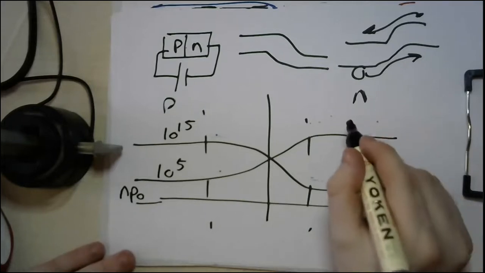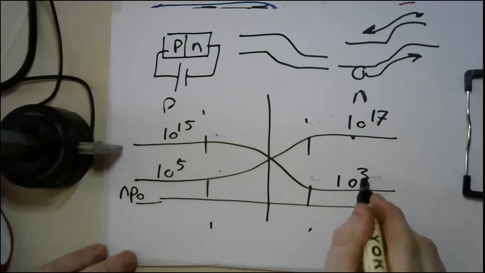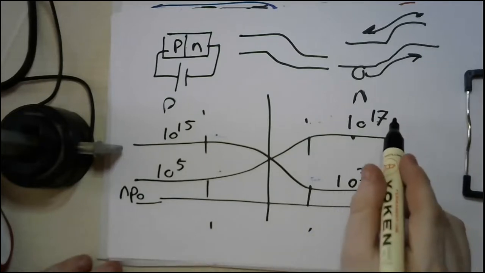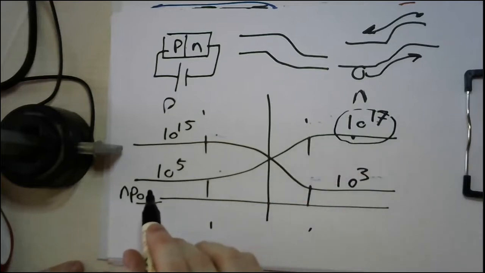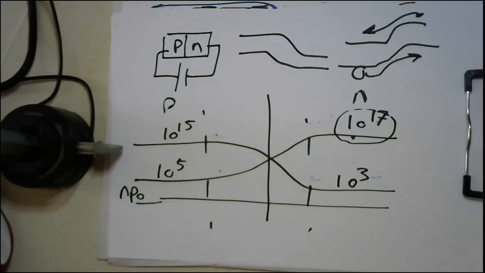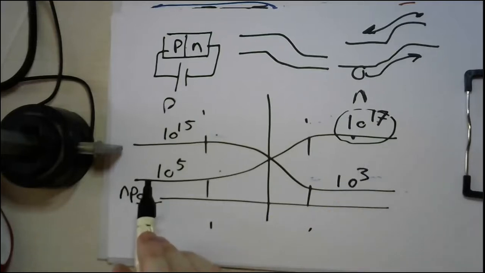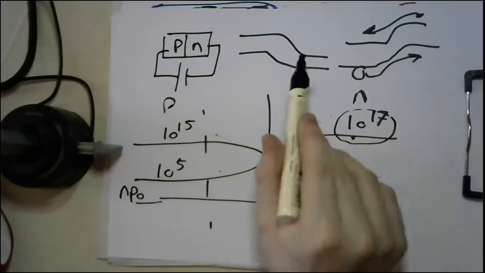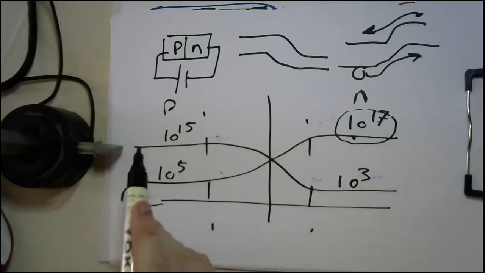And if this, for example, is 10 power 17, then this will be 10 power 6. Now, you are taking from these 10 power 17 electrons and you are adding here to the 10 power 5. Simple, very simple. That means that these electrons will decrease and these electrons will increase. Very simple, because electrons are drifting from the N side to the P side. So electrons in the N side decrease and the same amount will be added to the P side.